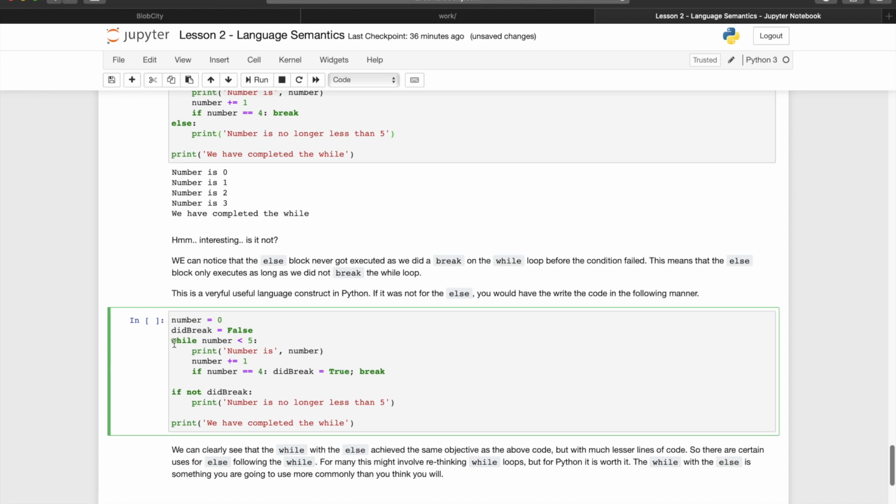So it's capital F and capital T for False and True. Now, back to the while, we say while number less than 5, we do print, this all remains the same. If number double equal to 4, then I save it to a variable called did_break equals True, and then I actually break it. And then I have an extra if statement here which says if not did_break. It is important to note we have to write not in Python as not. You do not write it as this. This is not what you do. You actually put it as not, right? This is the right syntax for doing not in Python. And then you have this extra if statement.